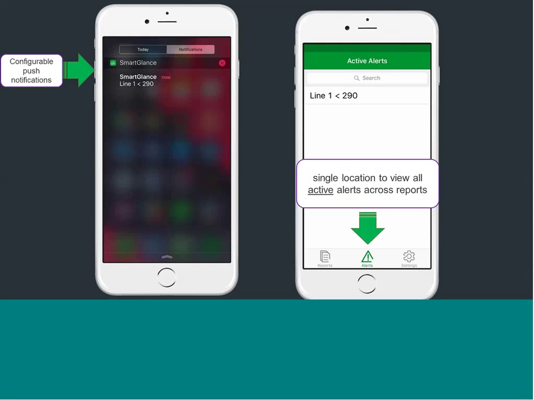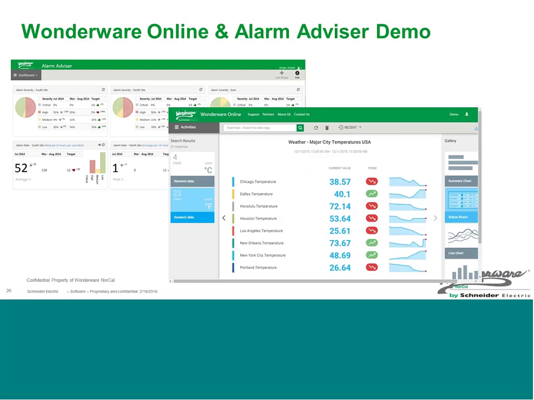So you can set your own alerts right on your device to say, when I exceed this threshold, send me a notification, just like you get a text message or a voicemail. You can get a notification on your phone that alerts you to say that you've exceeded this threshold that you've set up. So you don't have to involve IT, you don't have to involve your developer. You can set your own alerts right from your device. So let's take a look at this online.